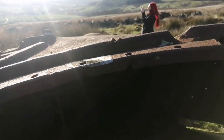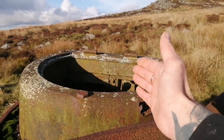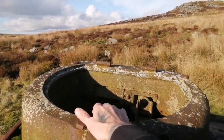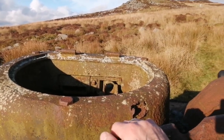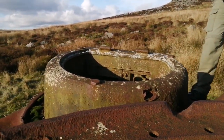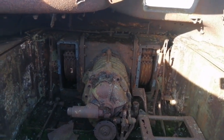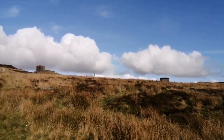As you can see, we are exactly where the gun turret would have been on this old tank, where Carl was filming me a minute ago. Big shout out to him anyway, guys. They would have had a second gunner on here. I'll put it this way, it'd be a rapid fire automatic armour piercing gun turret. You'd have your left co-pilot there shooting, right co-pilot there driving, and then you'd have the man in the middle blowing things up. Sorry about the language, but guys, these are the numbers for it.